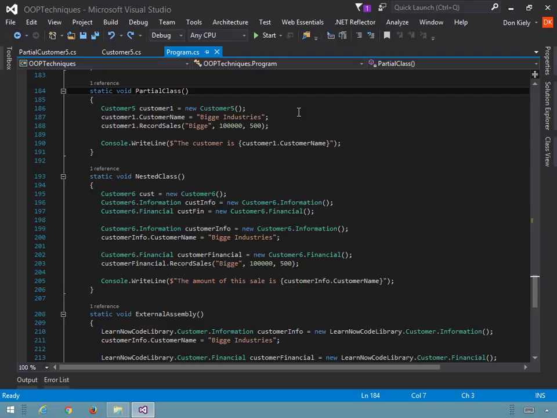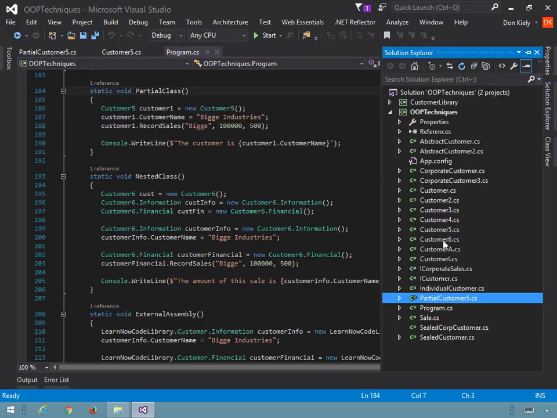Okay, so now let's talk about nested classes. A nested class is a class defined within another class. Nested classes provide a way for you to organize members of a class so that they're easier to use at runtime. So let's take a look at customer 6.